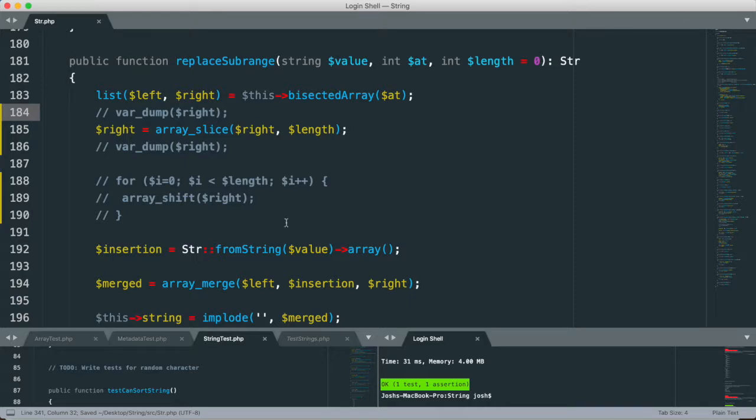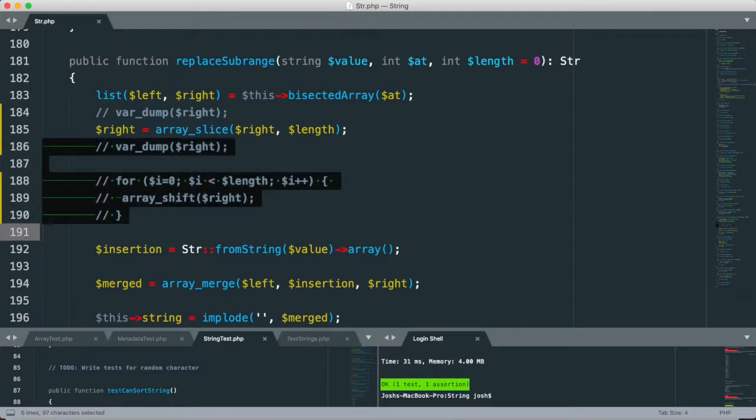Yeah. So this is what was going on: my brain was thinking we still had to manipulate and remove some stuff from the right, but instead, what we're doing is we're grabbing from that array wherever we want to, and then it's returning from that point forward. So we actually don't need a starting point.